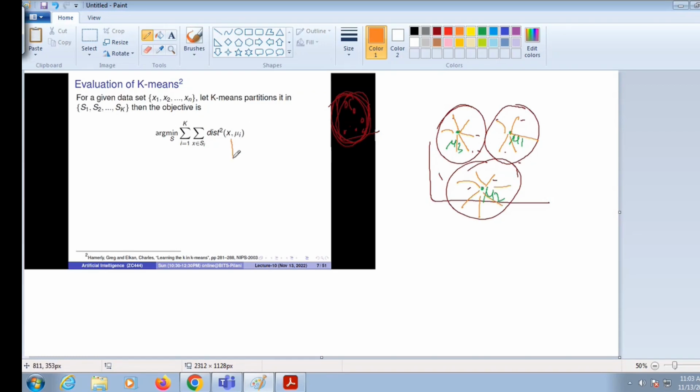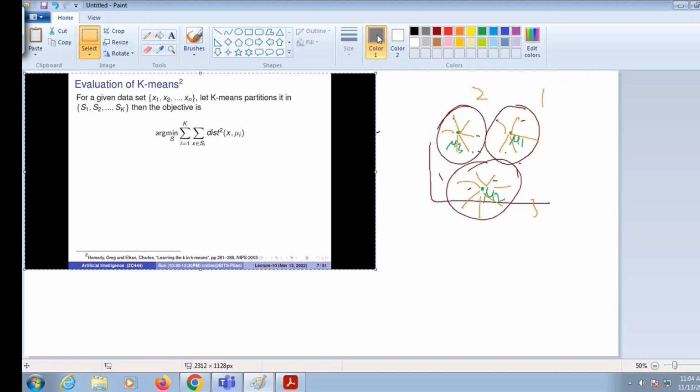So I find out the distance of the items with respect to their centers, and the square is just nothing more than this. I want to focus on the highest value. So for all the centers, for i equal to 1 to k, for all the clusters, one cluster, second cluster, third cluster, k equal to 3, for all the items which are in that particular cluster, I am going to find out this particular value. So was this formula clear to everybody?